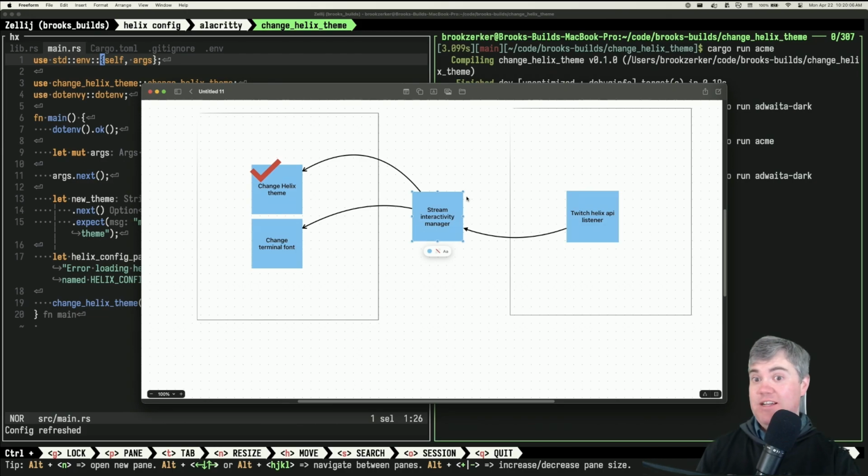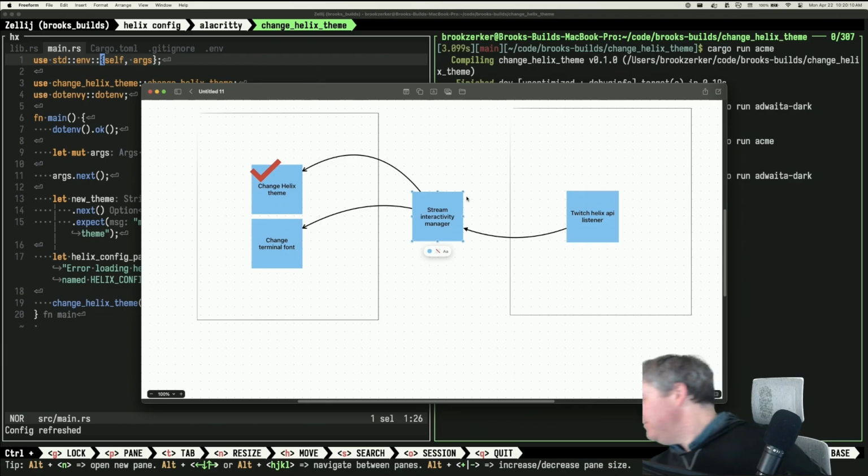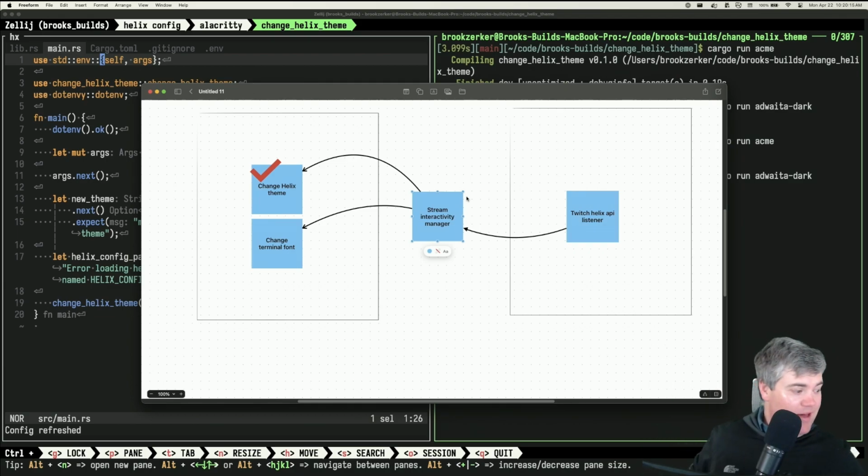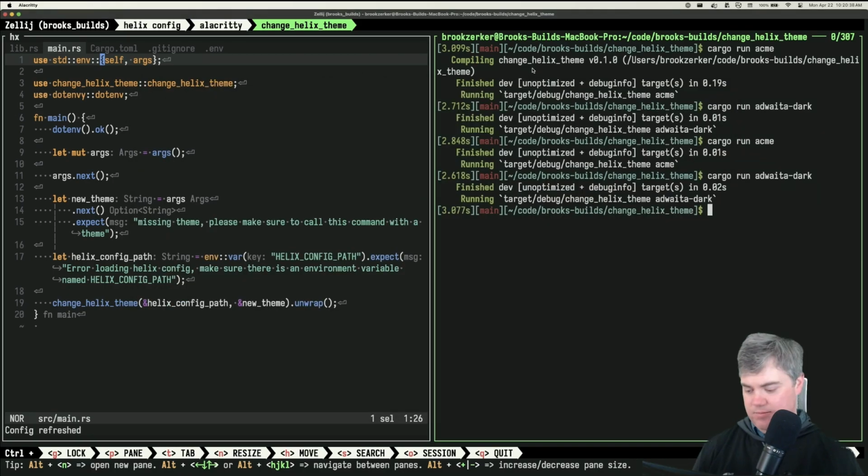I can now do that much easier than I did before, which is nice. So it's still manual, but better than it was. Okay, so I want to say that this is probably the next thing for us to do, is rebuild this. So the Twitch Helix API listener.